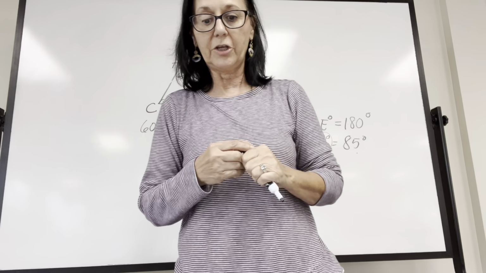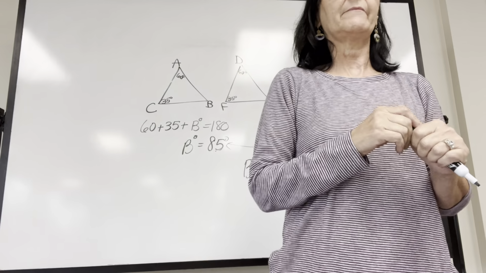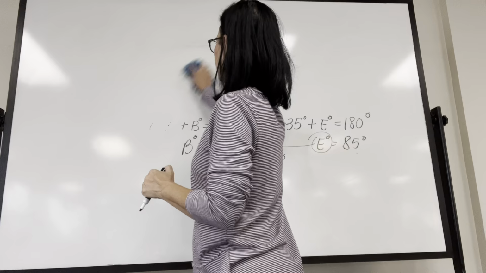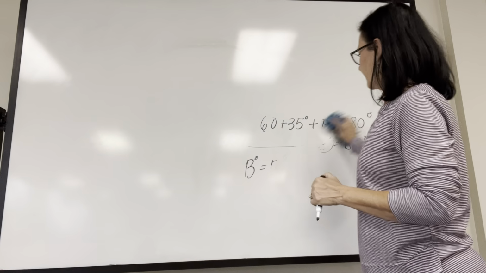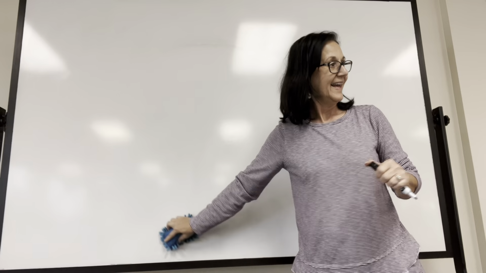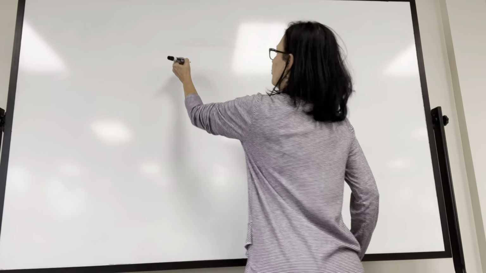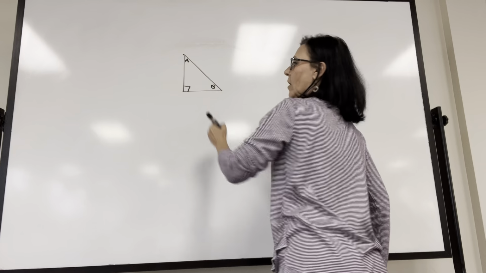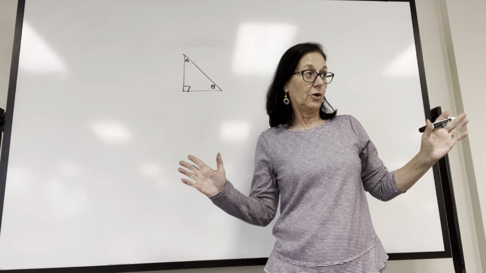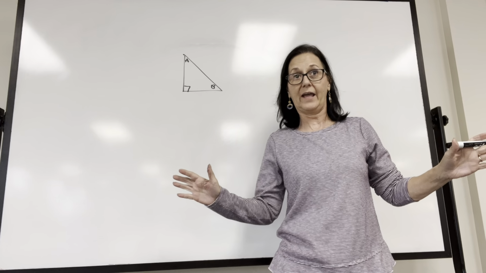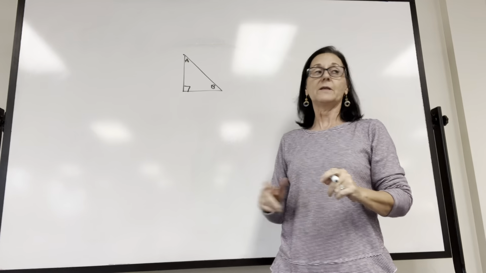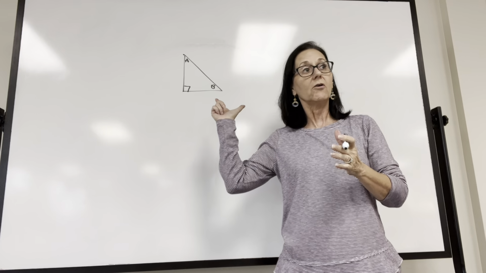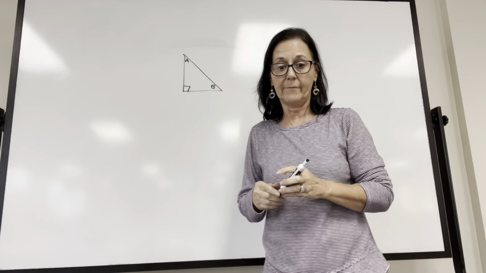All right, look at corollary 2. The acute angles of a right triangle are complementary. What does that mean? They add to equal 90 degrees because one angle is 90 degrees, so the other two have to equal 90 degrees. Correct. That means this angle and that angle, A plus B, are always acute. They can't be obtuse because it's a right triangle, right? The sum of A plus B has to be 90 degrees. That's what corollary 2 says.